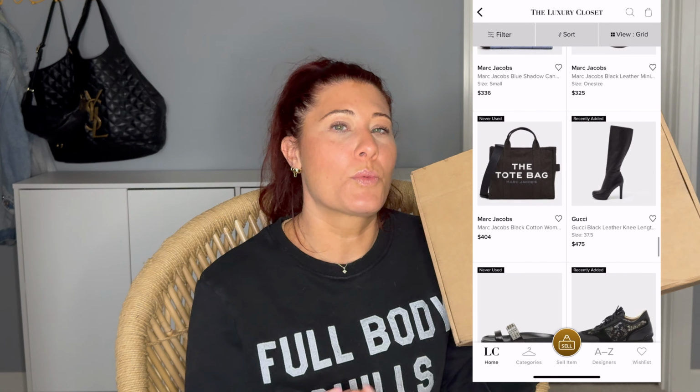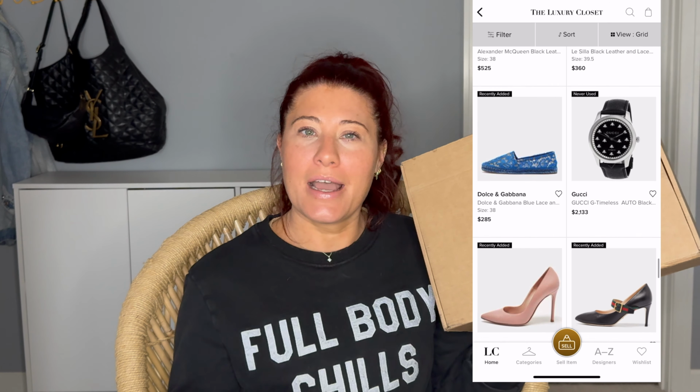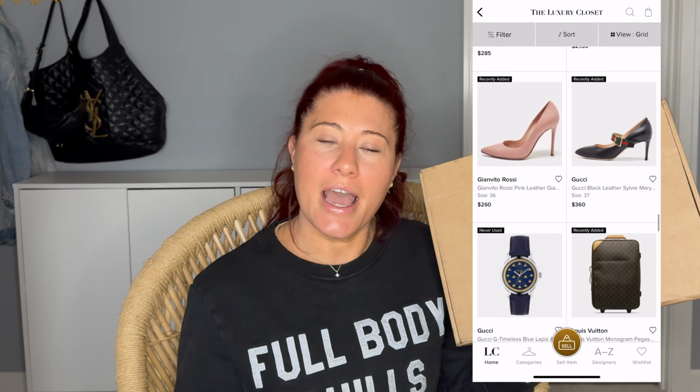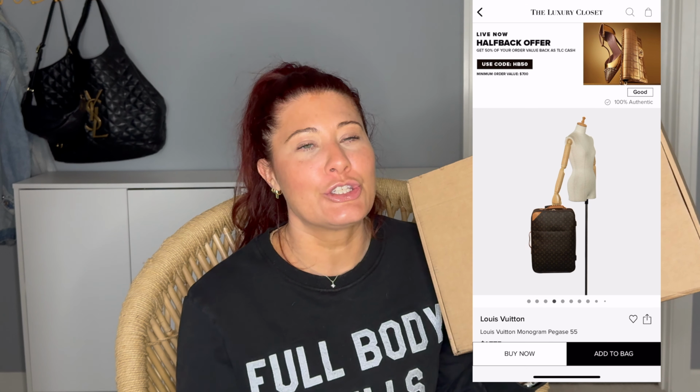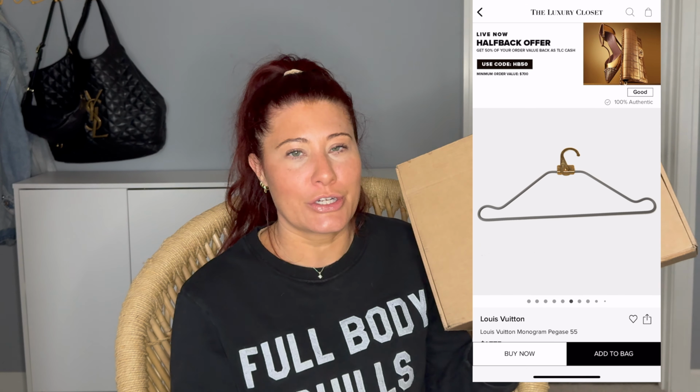They will actually give you rewards for certain things that you buy. They call it TLC cash, I believe. So I had a little over $100. So I ended up purchasing this for $720, and then I got charged duties of $96. So pretty much it was a wash to begin with, which I thought was a great deal for this bag because you can't buy it in stores anymore, this particular style. But I definitely recommend it for secondhand pieces.